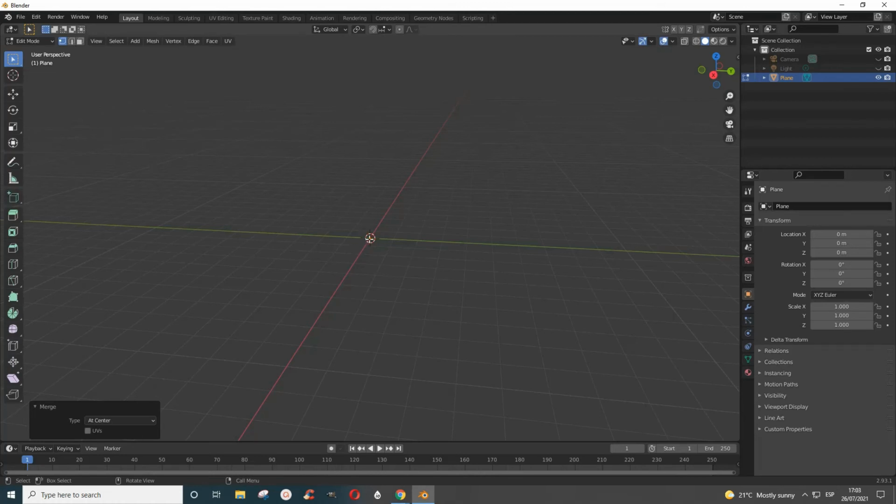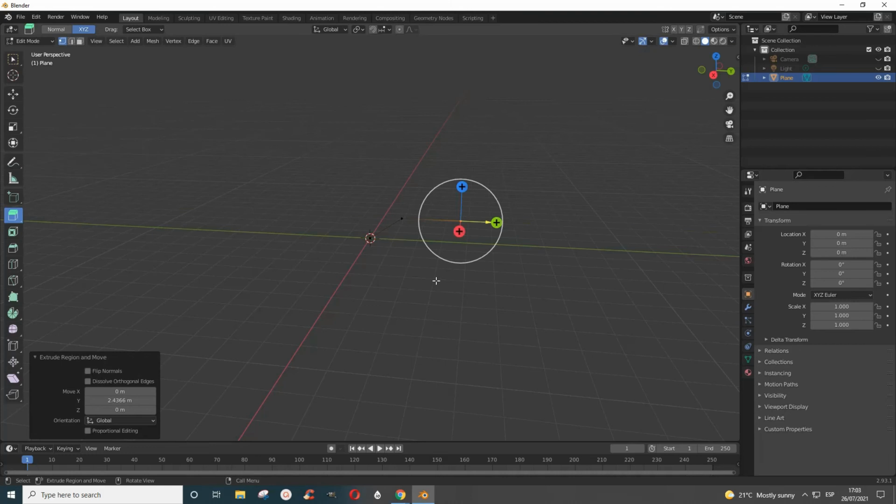If I want to extrude it, let me go to extrude. This is extrude, or you can press just E on your keyboard and then you can extrude it. You see, you can extrude it to another place. You can do things with your vertex in case you want to build something. You see, you can generate something like that.